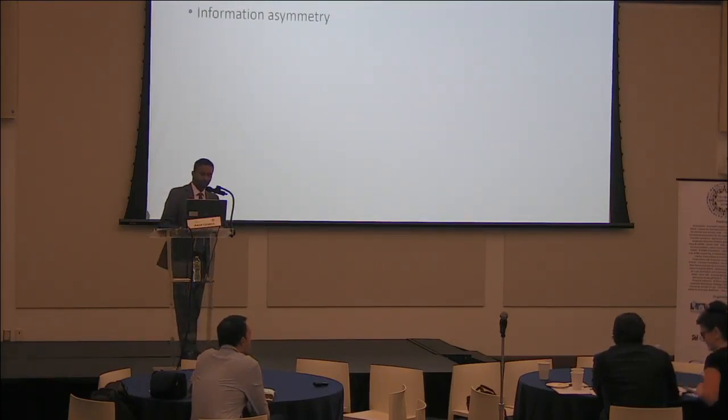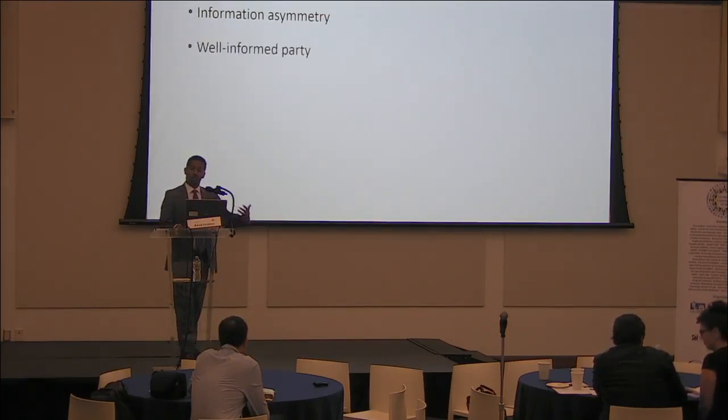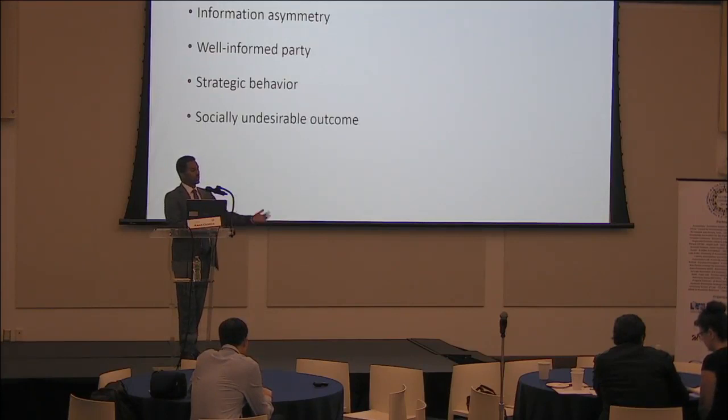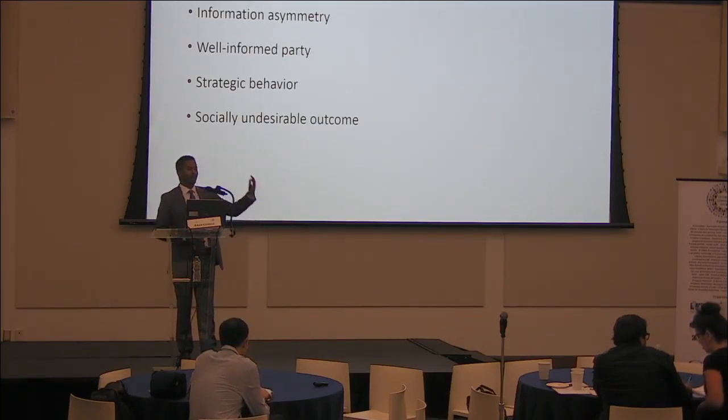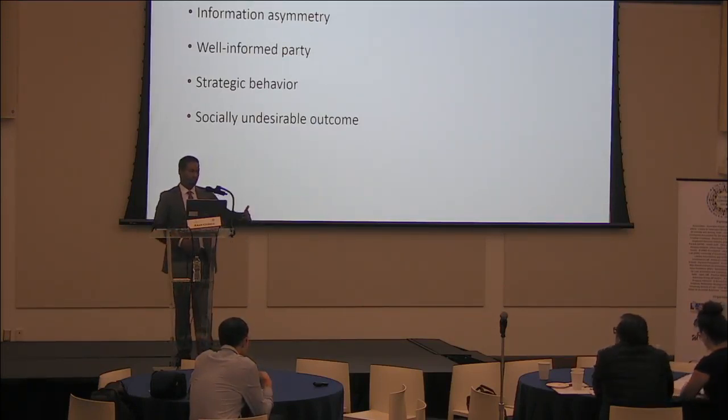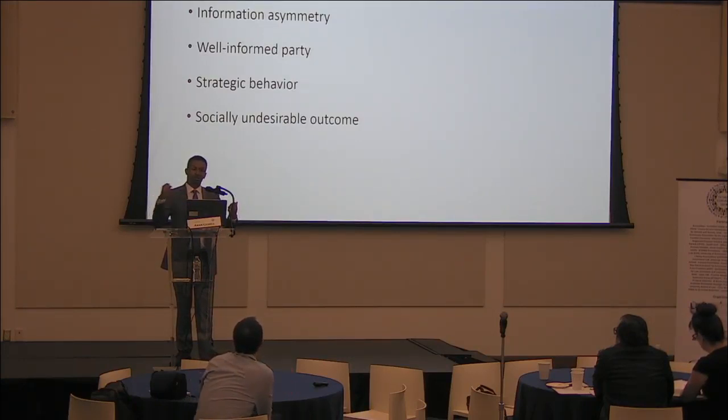Looking at those two problems, I look for solutions, and I rely on what is called the information forcing rules literature. This was originally developed in the contracts area, but was later applied in other fields such as employment law and environmental law. What the literature basically says is that in situations where you have two or more parties, where one party is the well-informed party that relies on secret information to act strategically and block a socially desirable outcome, you can design legal intervention against the well-informed party that would compel that secretly held information to be disclosed to the public or to third parties, thereby enabling the socially desirable outcome to be realized.